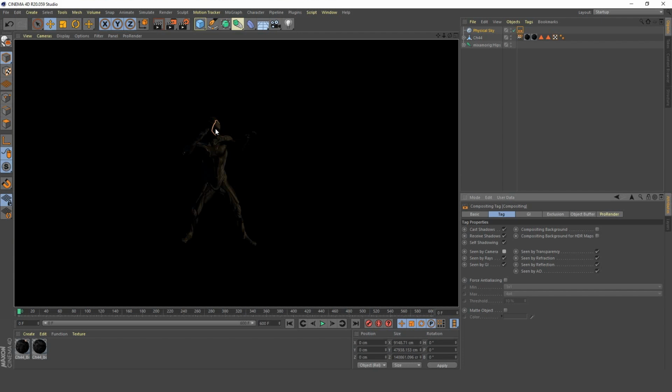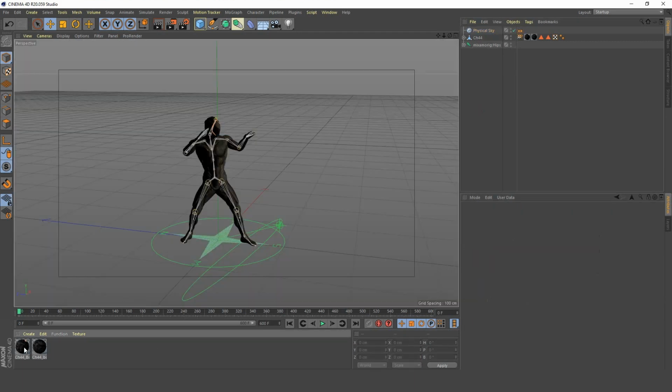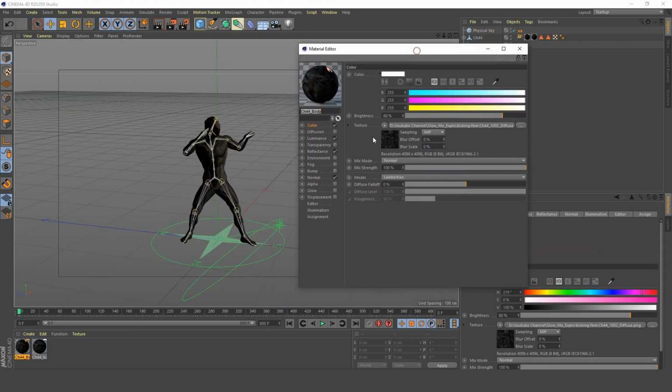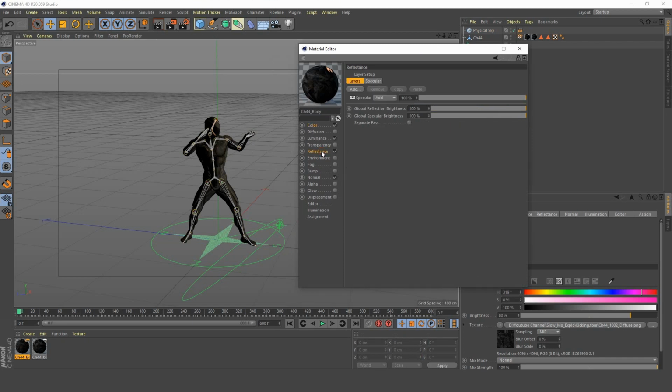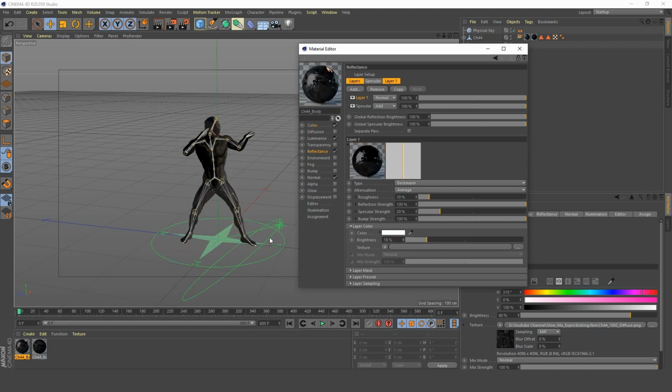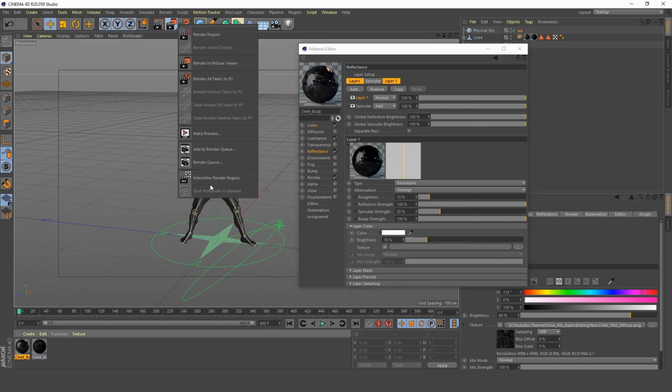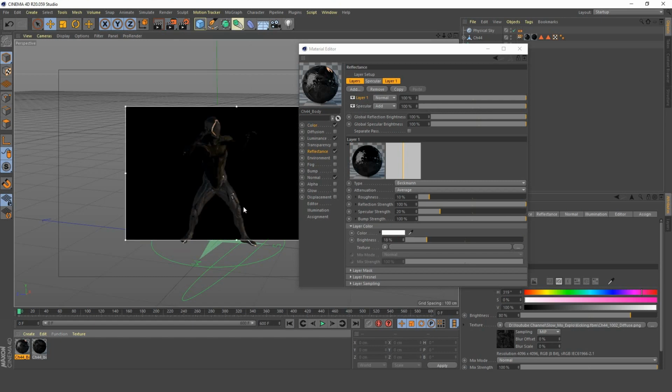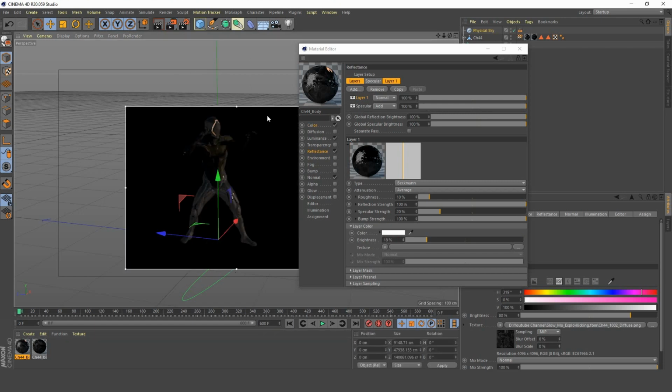We also want to add some reflectance to our character's clothing material because he's looking a bit, I don't know, a bit boring. You'd expect this tight leather to have a bit of a shine to it. So to do that, let's open up the first material here. These are going to come in when you import your character. And go to the reflectance channel. And we are going to add a Beckmann. And we're going to bring the brightness down to about 18%. Turn on our interactive render region there. Now you can see he's got some nice specular highlights on his legs.